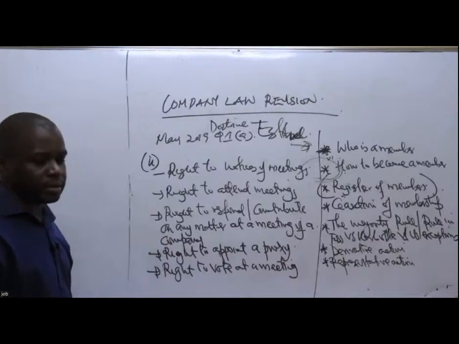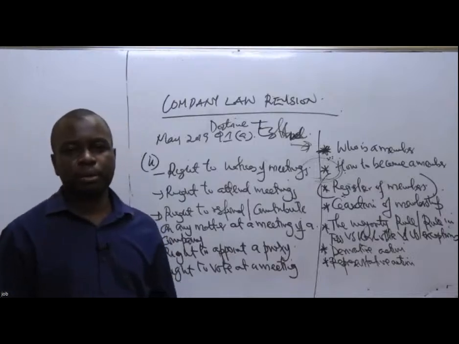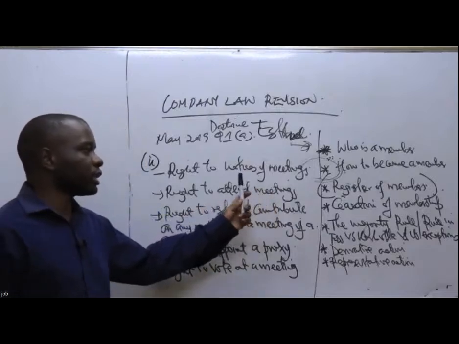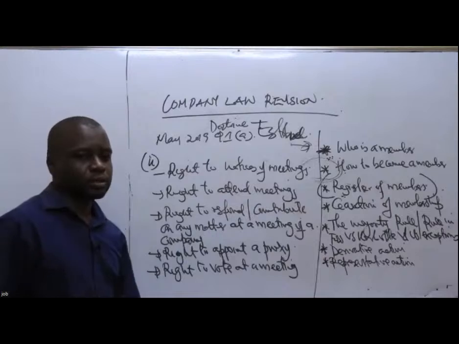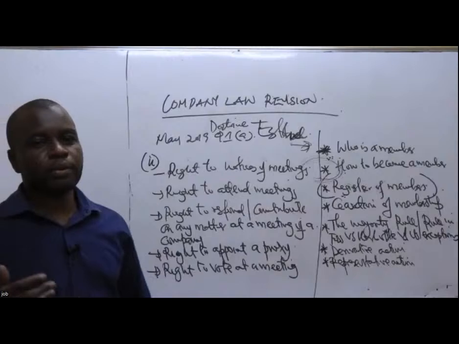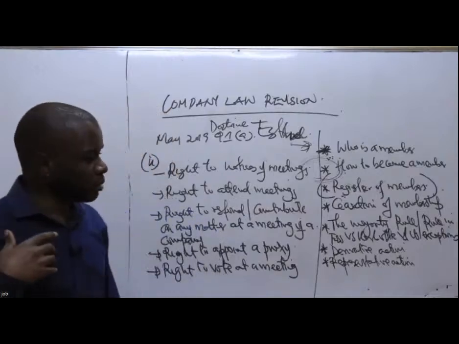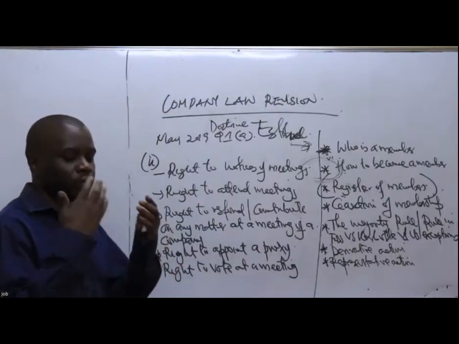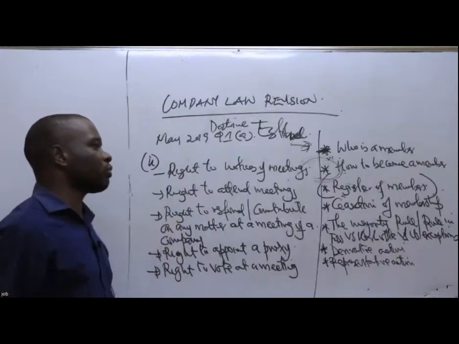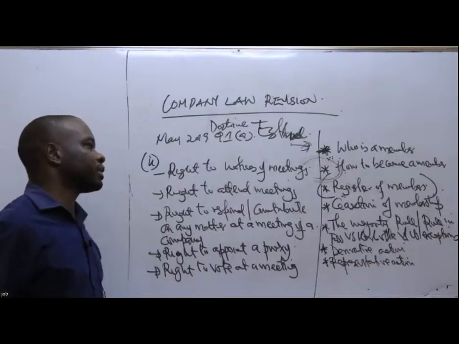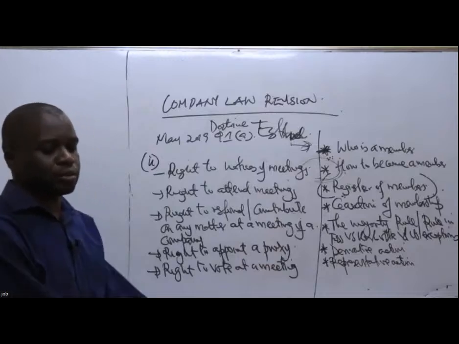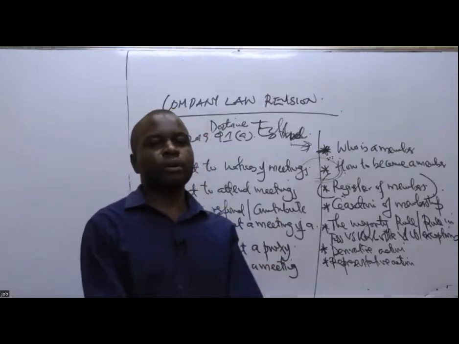So these are the rights that are quite obvious when you're a member of a company; you'll be entitled to them. Remember that the question is talking about meetings, so keep meetings in mind: what are the rights of a member with regard to meetings? Sometimes they could just generalize and ask, what are the rights of a member of a company? Then you can mention several of them, if meetings are not specified: right to notices, right to dividends, right to attend meetings.